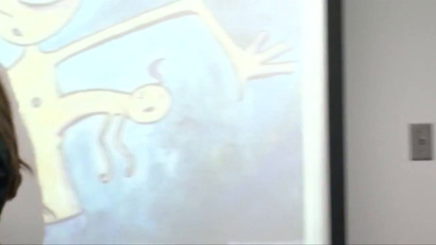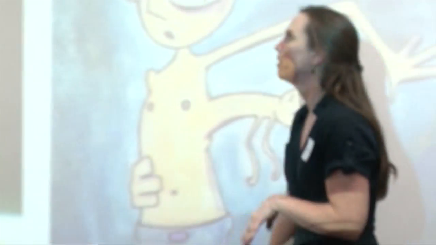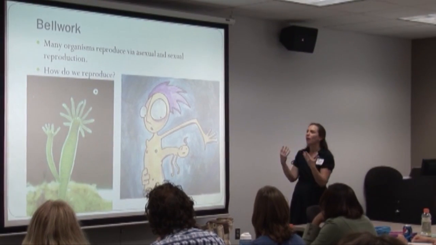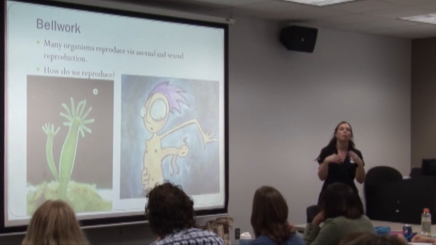Some organisms have asexual growth. This is a polyp of a cnidarian, the phylum Cnidaria. Those organisms grow via asexual reproduction. So just mitotic growth allows the formation of their offspring, which is these buds that grow off of the parent. If we were to produce our offspring just through mitosis, we could look like something like this. But in truth, we don't reproduce like that. Instead, we have a gametic life cycle in which we have gametes that are produced through the process of meiosis.